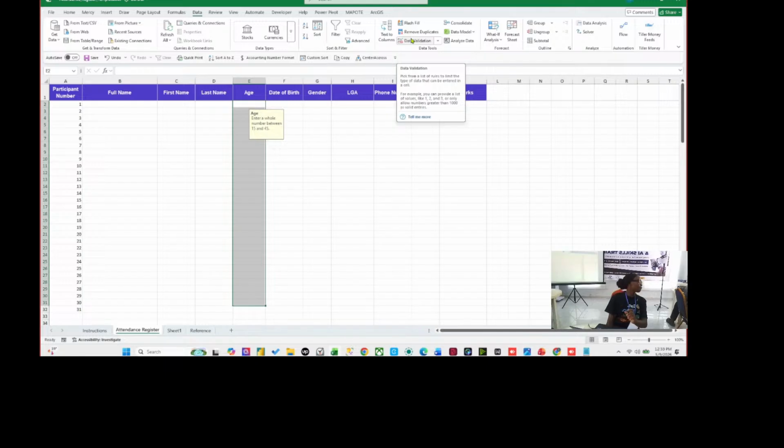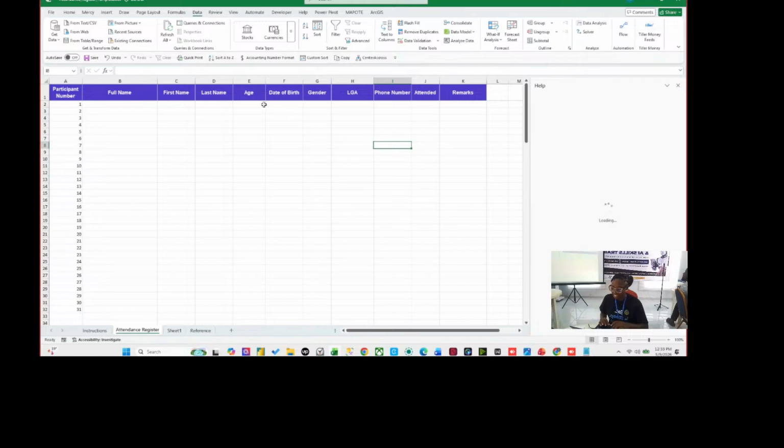Have you seen it? Okay, let's start again. We want to highlight where we want to apply data validation, so highlight some cells in each column.